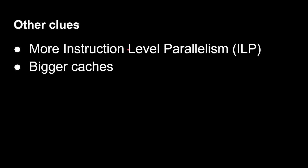Apple also left a couple of other interesting clues. First, there is more instruction-level parallelism — they actually stated that. It means instructions going down the pipeline can execute simultaneously when they're not dependent on each other: for example, a memory store and an addition can both happen at the same time. Apple say they've increased this, meaning they've made the pipeline wider. They've also added bigger, higher-performance caches, which may explain where some of those extra billions of transistors have gone.